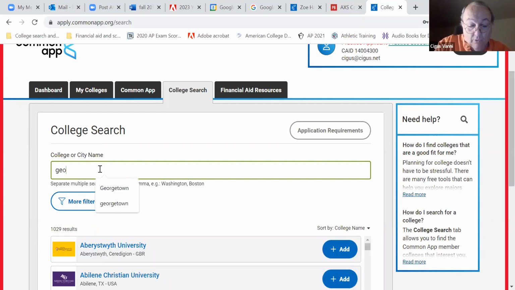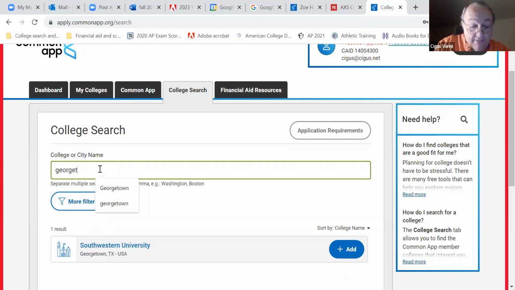Or if I wanted to go a little farther away and apply to Georgetown, well, Southwestern University is there, but that's because it's located in Georgetown, Texas, which is kind of weird, Georgetown, Texas, okay? So Georgetown is not on the Common App. So you may find that the school for which you're looking is not on the Common App. Go to that school's website, find out if they're on a different type of Common App. There are some other ones other than our own Common App here, or whether they just simply have their own, like Georgetown has its own application to use, right?